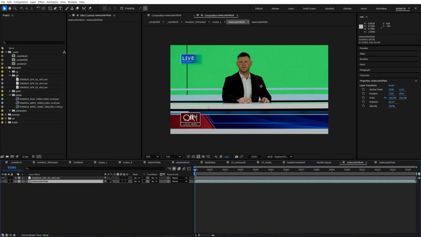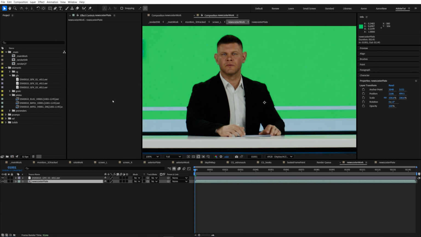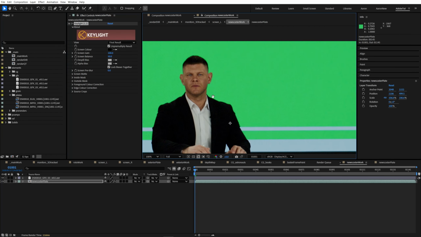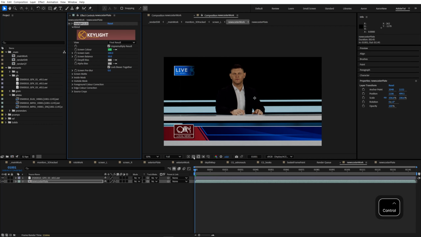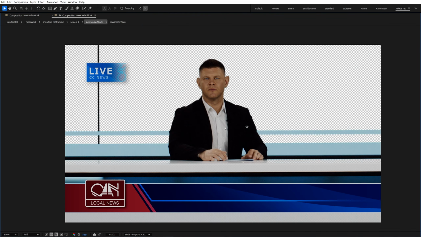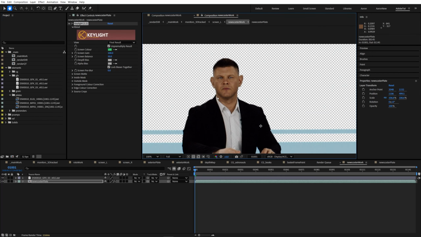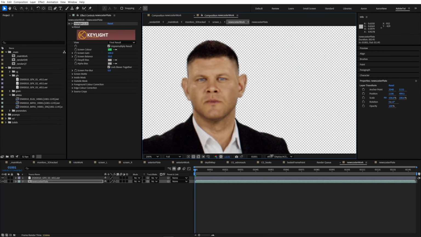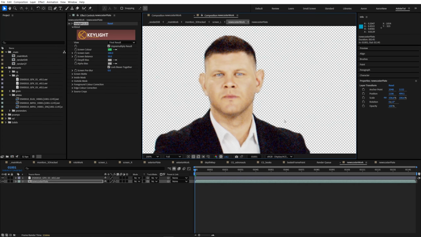And now here, I will do the key light. So I'm going to go ahead and throw the key light. This should be a pretty simple key. I'm going to do the eyedropper. I like to use Control to grab a little bit larger sample size. Okay, if I turn on alpha, that's actually looking pretty great. Took a little bit out of his desk, but that is not very worrying. The main thing I'm worrying about here is that none of the key is coming through him or his skin. And it looks like we're in pretty good shape.